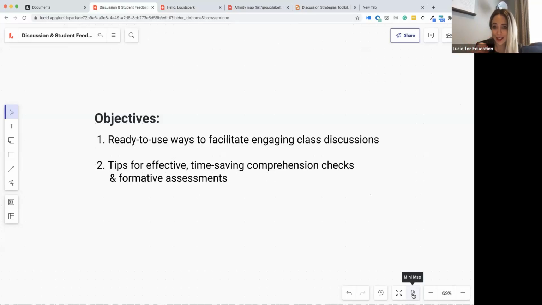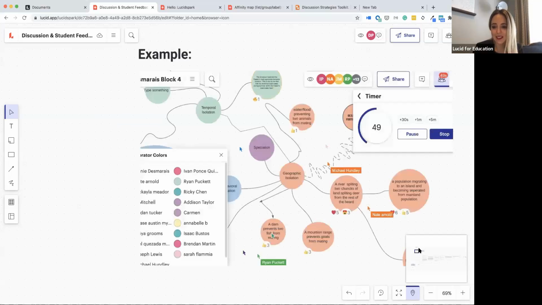Just a quick little side note, if you see my cursor, it's down in the bottom right corner of my Lucid Spark board, and I'm clicking on something that looks like it has an indicator on a map. It's our mini map, and it helps me, since Lucid Spark is this infinite canvas, and it can have more than 200 collaborators as well, although we may not be having that many. We sometimes really need to pinpoint where we're at. So this is actually going to help me. It's going to jump me when I click on certain areas straight to what I wanted to share with you.